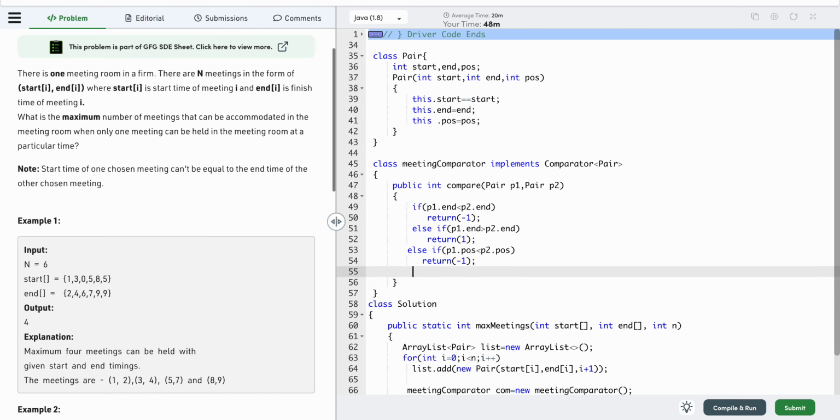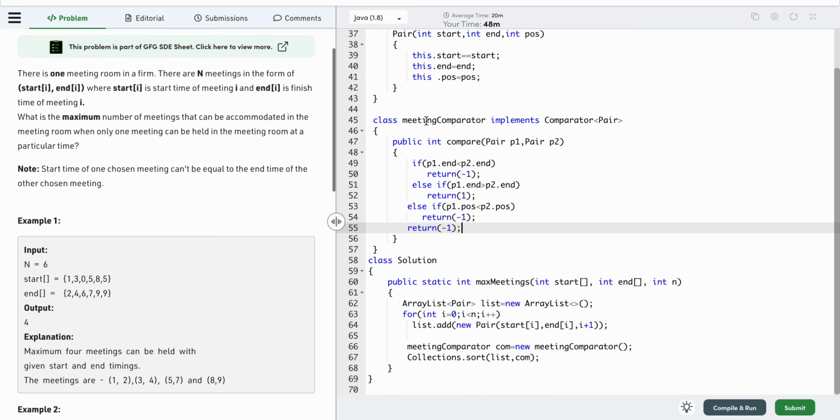Else, if the end time is equal and the p2 position is greater, then we have to reverse the bits, so here we will be returning 1. So here the comparator is implementing the comparator pair.